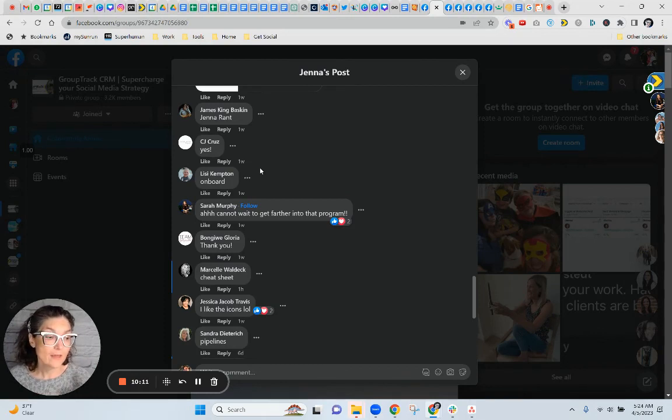So here's the thing. It was initially positioned as, if you are a personal brand and you want more data from the content that you post, then you can go to professional mode and you don't have to create a page, right? So it was initially positioned for people who didn't have a business page, didn't want a business page, but still were using Facebook for some type of business. And what you get as a professional mode person is analytics on your posts. That's it. You cannot run ads. If you want to run ads, you still have to have a business page. But you do get some deeper analytics on your posts, so you know what's performing well.